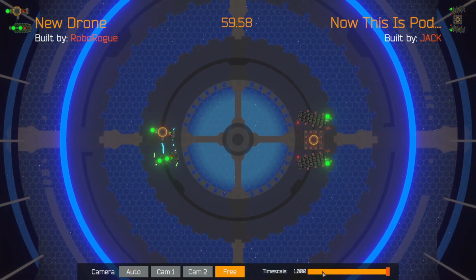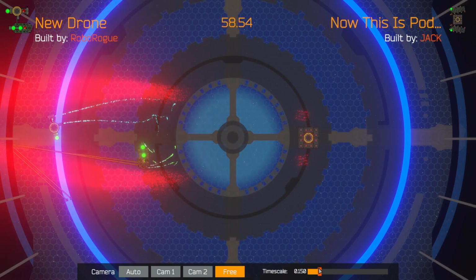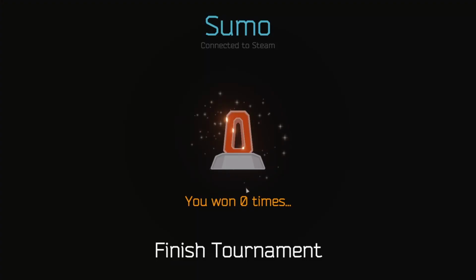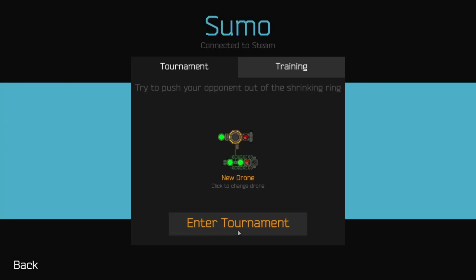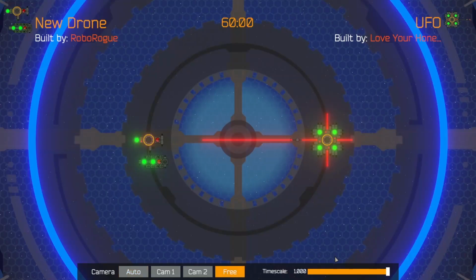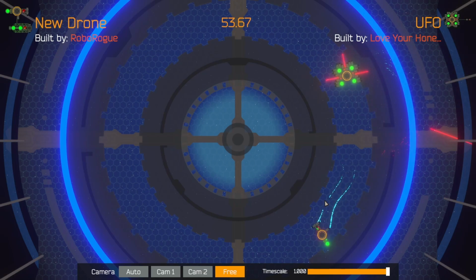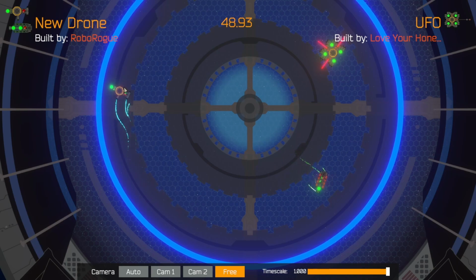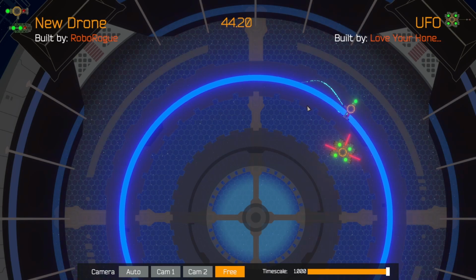Oh god, that's not very fair. Well, okay, that was a rather unfortunate opponent. Let's try that again. Our drone cannot detect the edge, so it's eventually going to go out.